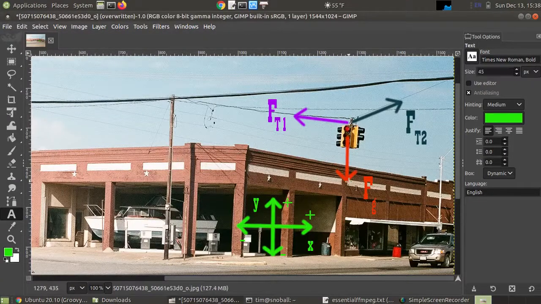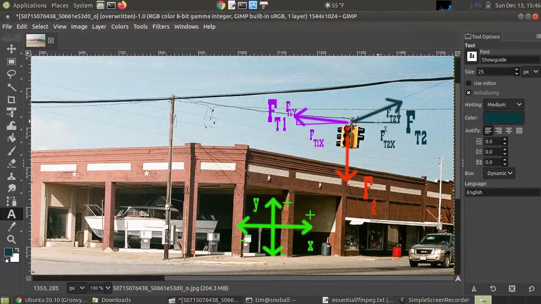Obviously the force of gravity acts downward, and we've got tension running along the wires in these two directions. And there's two tension forces. Ft1 and Ft2 are neither x horizontal or y vertical. They're both. We have to follow the Vegas rule. What happens in x stays in x, what happens in y stays in y. So in order to figure out how the forces are adding in two dimensions to make this traffic light stay in place, we're going to have to break these vectors down into their components.